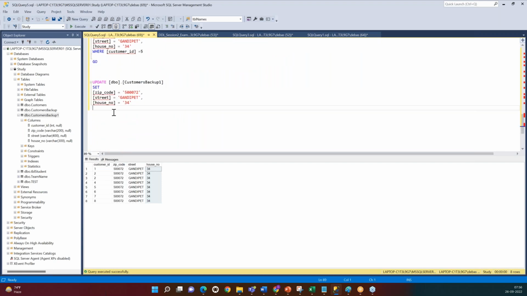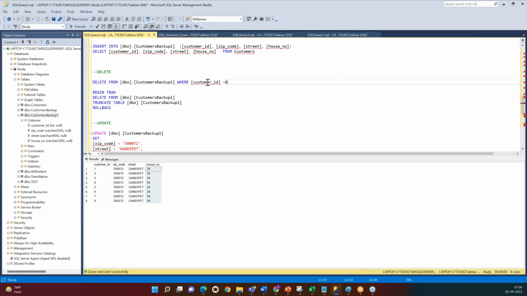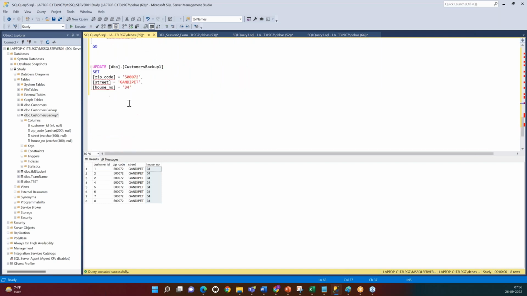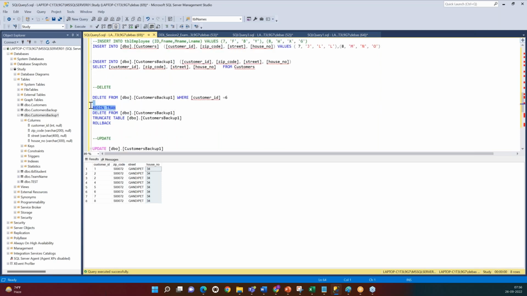What do update and delete do? Potential harm. They typically affect the entire table, right? Without your realization, they affect the entire table. So be careful while writing your exercise. Always try writing a where condition during the delete operation. Always write a where condition when you are doing update. Or to be on the safer side, always start the transaction with a begin transaction, then do the operation, and then either you commit or roll back. And always writing a where condition is very important during the delete and the update command.